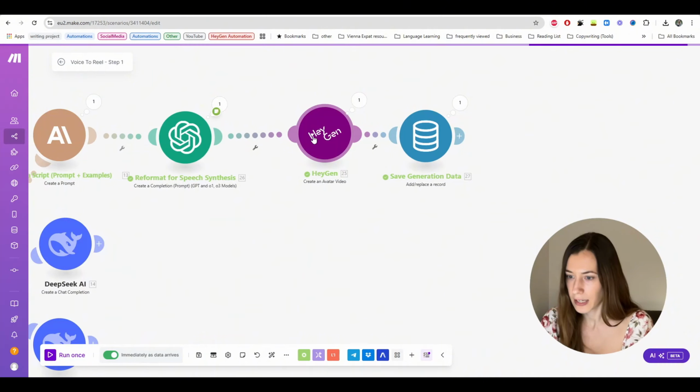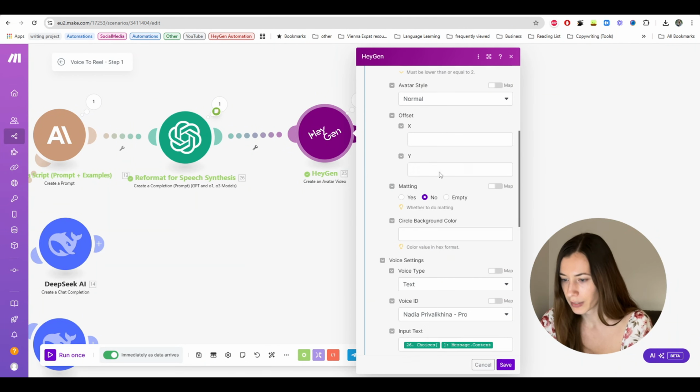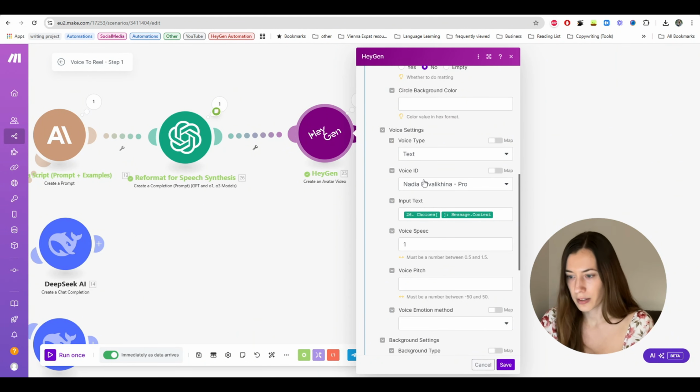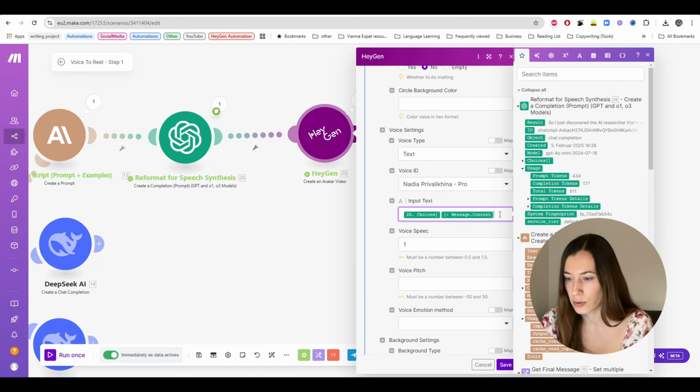Now we are back at our make.com scenario. So you pick your voice. It comes from HeyGen, not from 11 Labs. So you first need to import your voice if you do it from 11 Labs to HeyGen, and then you pick your voice here. And then you say that your AI avatar needs to say this text. This text comes from our previous block, from our ChatGPT. And I use GPT 4o mini. Yeah, I use the mini model because we just need to clean up the script from Claude a little bit.